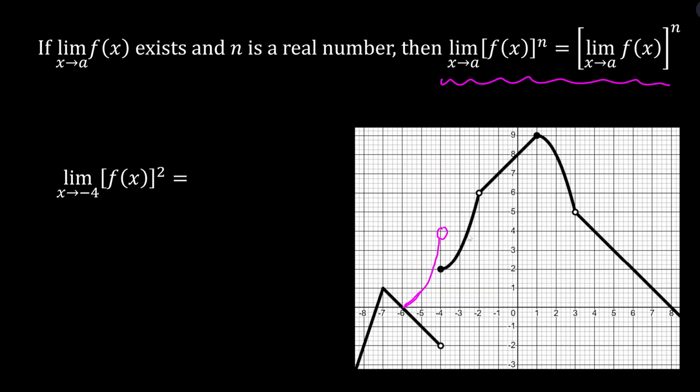Now let's think about what happens from the right. Again, all these are squared, so we have 3 squared, that's like up here at 9, and then we're getting closer and closer to what? 2 squared, that's 4. So from the right, the limit is also 4. And I just think this is the coolest thing. We have a function where the limit as x approaches a number doesn't exist, but we square the function, and now the limit as x approaches that same number does exist, and in this case equals 4.